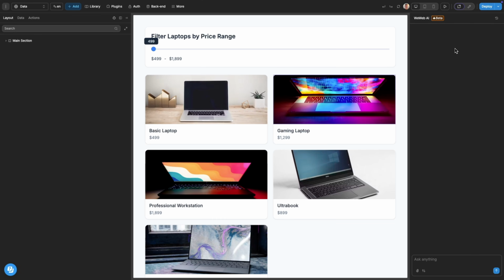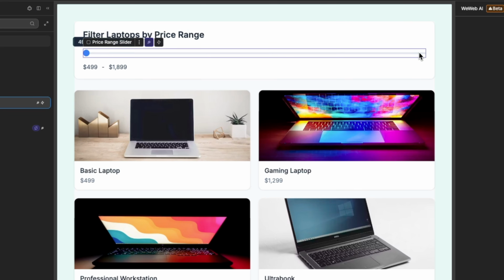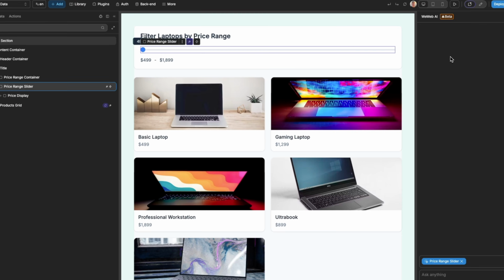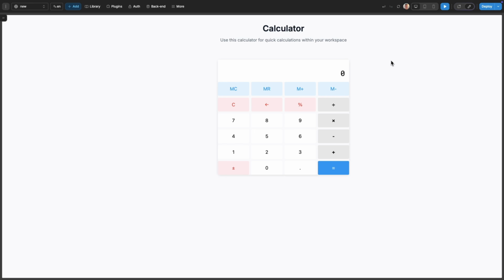Now, when you're building with the AI, you might run into situations where you need elements with very specific functionality. On my page here, I have a slider, and since this slider already exists in WeWeb's native elements, the AI can very easily include it in generations. However, in this example, WeWeb doesn't have a native element for a dual range slider, but the AI can help us get around this by generating custom coded components.